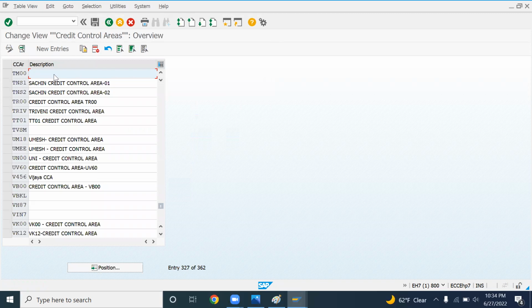You can give the description here, say credit control area for TM00. So this is basically a credit control area. Here I gave a description. Save it.